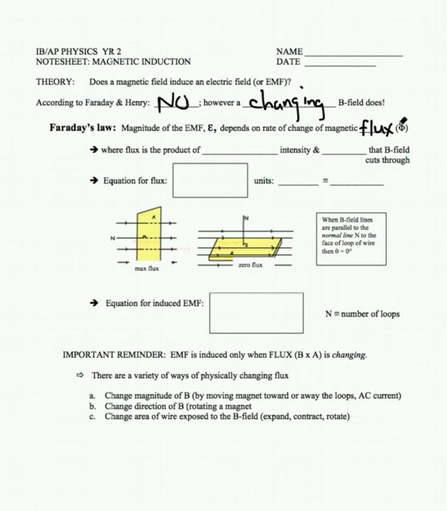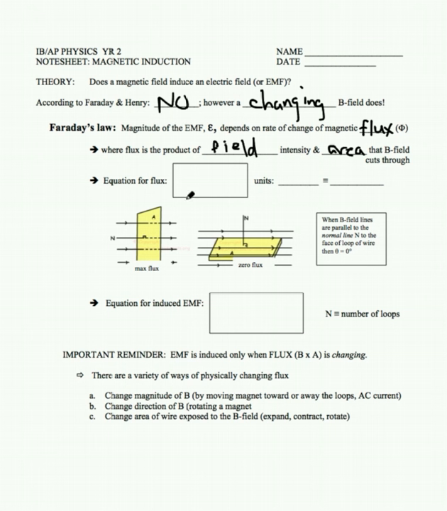Okay, and it's given the Greek letter phi. It's a capital F in the Greek alphabet. Flux in everyday English sounds like change, when things are in flux and change. However, in the physics sense, flux doesn't have anything to do with change. Flux is nothing more than a product of field intensity and the area that the magnetic field intensity cuts through. So when we talk about magnetic flux, we are not necessarily talking about change.